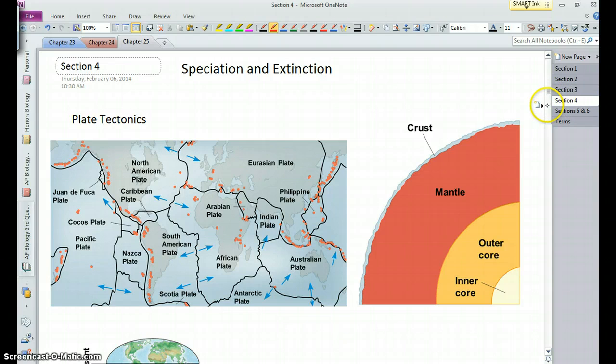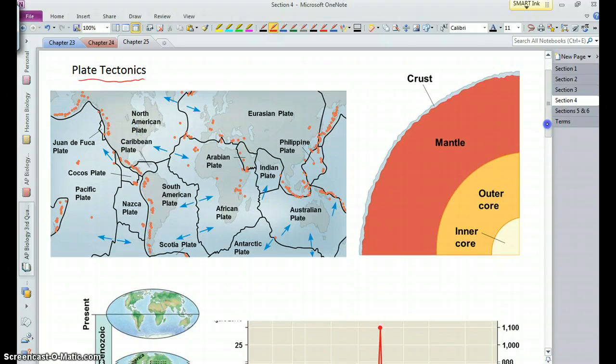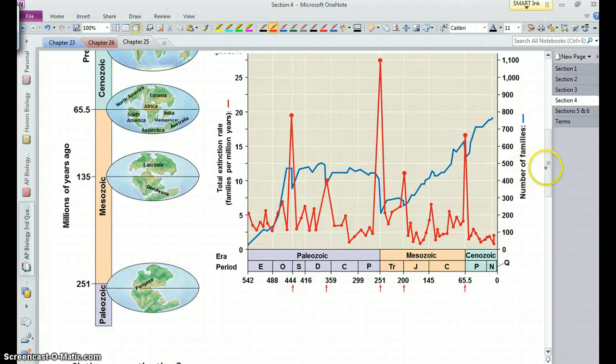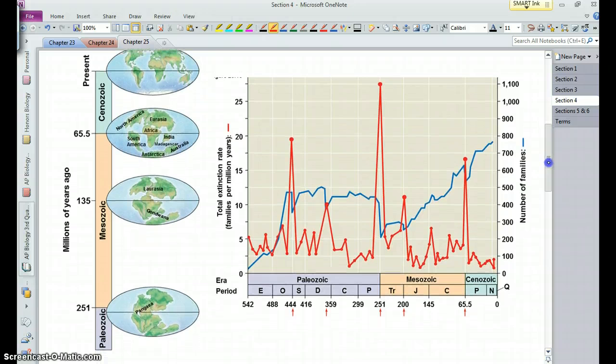Things that have impacted life over time and promoted the diversification, speciation, and extinction of things. Of course, we know that the Earth's surface, the crust, the solid material floats on the mantle, essentially liquefied rock, heated up by the heat generated by the Earth's core. And so, that crust is divided into plates, and the science of plate tectonics tells us that these plates move around. They come apart. They come together. They slide past each other, like we see in Southern California. And so, this has caused the continents to move around, and in Earth's past, there have been, they've all been sort of jammed together into a supercontinent, and other times they've drifted apart. And so, this has impacted the life on them.